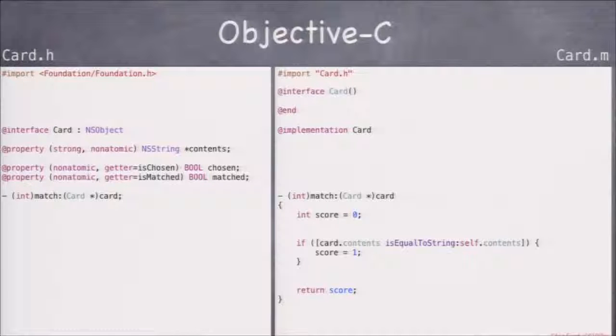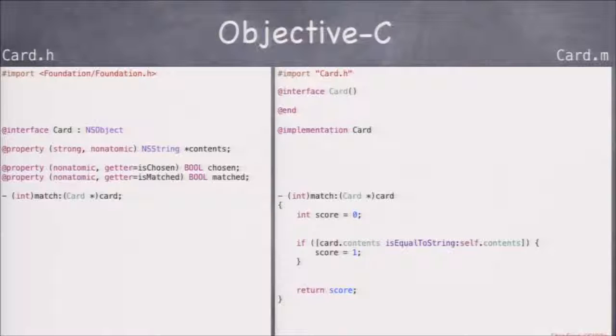When do we use them? We only use the dot notation for properties. That's how we call the setter and getter of properties, using dot notation. Here we're calling the getter. Card.contents is calling the getter of the contents property on the card instance. How do we call the setter? Exactly the same: card.contents, but we put it on the left-hand side of an equals. Card.contents equals, now we're calling the setter for contents. So here we're calling the getter. We're also calling the getter for contents on self. In other languages this might be called this. But you know what self is: self is this instance that this code is operating on.